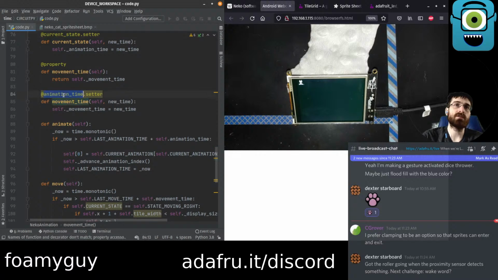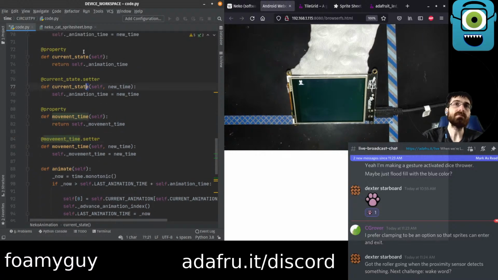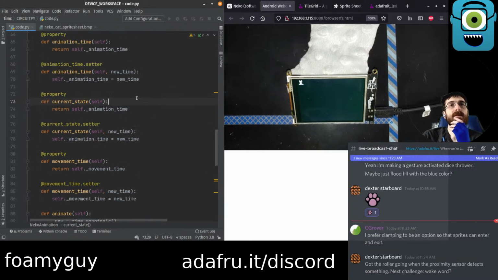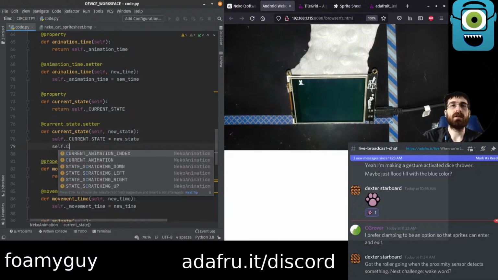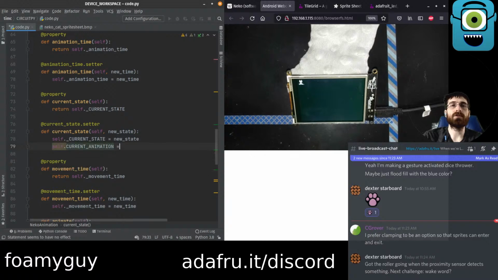Yeah, I sure didn't. Okay. So get the current state, new state, current state equals new state. And here's where it gets tricky though. How do we also set the animation equals?